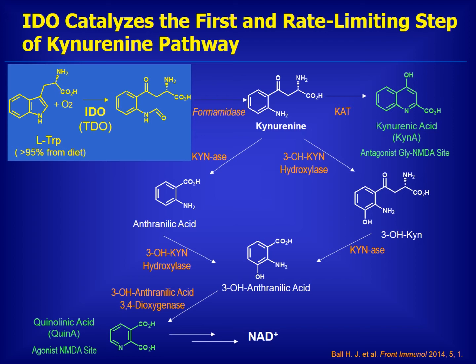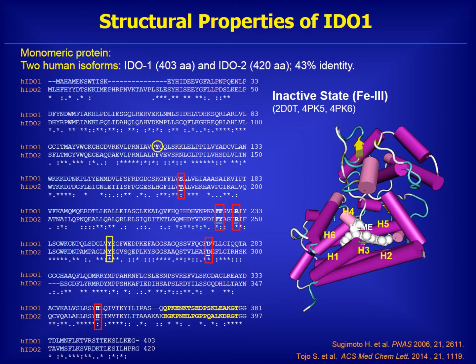These enzymes catalyze the first and rate-limiting step of the kynurenine pathway, in which many bioactive metabolites are produced. In particular, these enzymes share 43% of sequence identity with another isoform, IDO2, albeit the second enzyme, IDO2, is not as able as IDO1 in catalyzing this reaction. The structure of the enzyme is composed of a large lobe at the bottom and a small lobe up to its catalytic site, in which it anchors the heme cofactor.